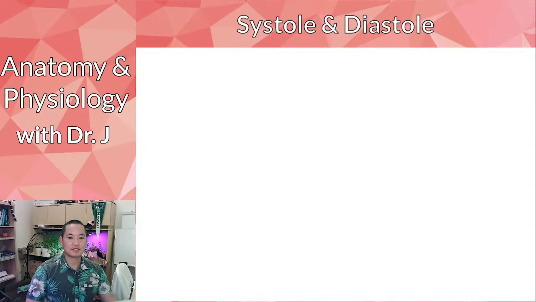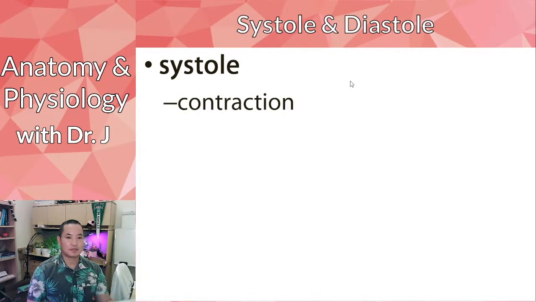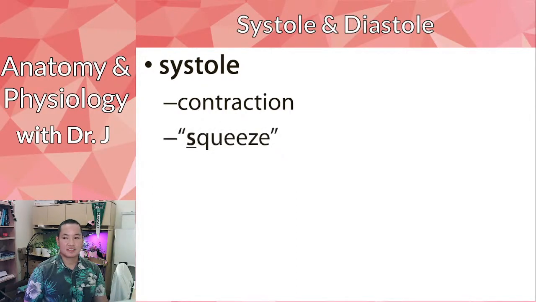Now we have to talk about these terms, systole and diastole. So what are those terms? Well, my mnemonic for those: systole is when you have contraction. Remember that the cardiac muscle is the part that enables the heart to pump blood. So systole is when the heart is contracting and all the cardiac muscle is contracting. So my mnemonic is systole squeeze, S and S. Systole squeeze, so your heart is contracting and squeezing the blood.